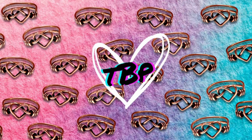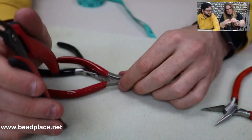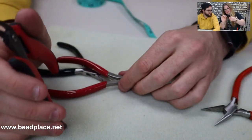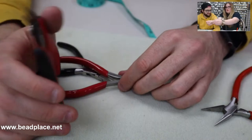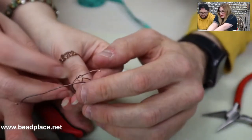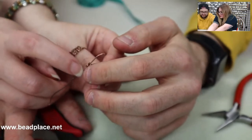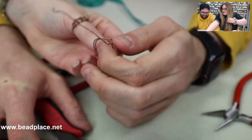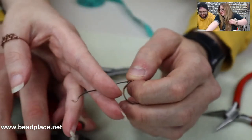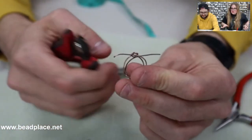Hold on. Can I borrow it from you so I can look at it? Thank you. Transition, so we can at least see what we're doing. So that one got coiled around one more time. It's got to be a good coil. It's a great coil. So essentially what happens is this one here is going to coil here, and this one here is going to coil there. So just tell me where to cut and I'll cut. This one just needs to be cut in half right there. Right, and then you've got enough on the other side. So you just want to make sure you have about an inch of overlap.